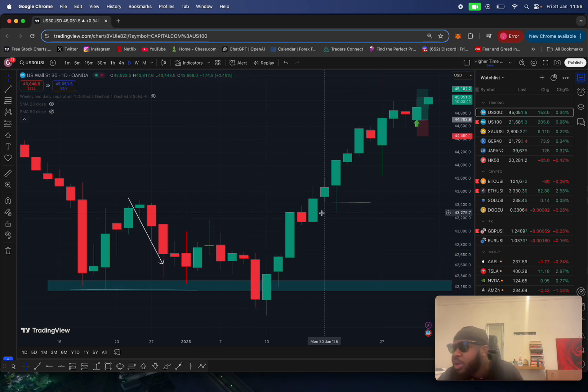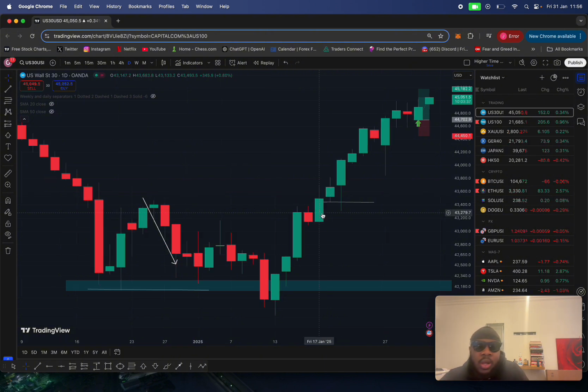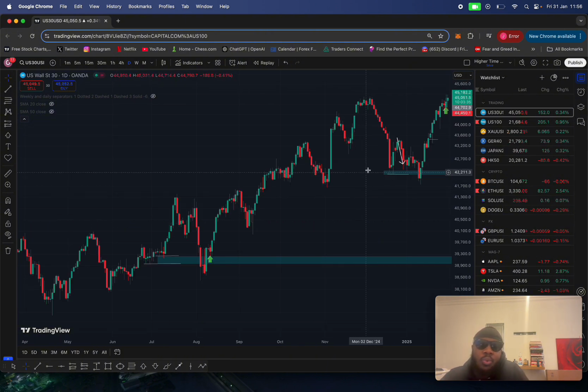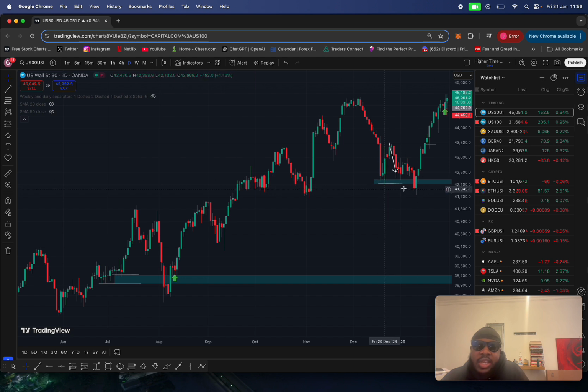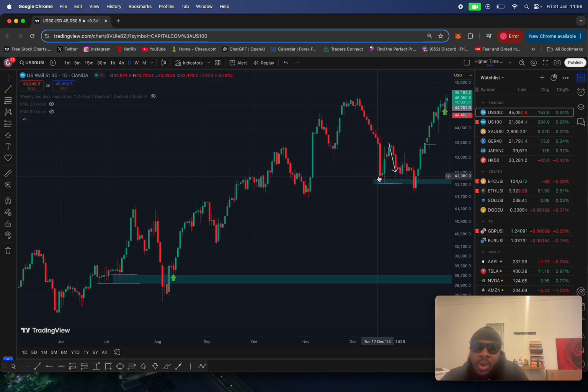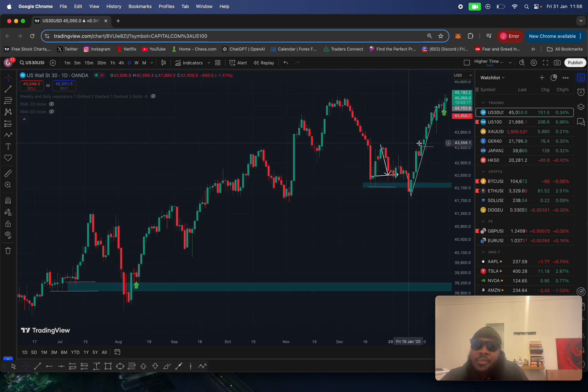So it's really important that you try and understand how liquidity works. I've shown you three main ones. The main one that I think is important for swing traders is obviously daily session liquidity pools, where there's a build-up of liquidity occurring at a level, and then the liquidity gets swept. And once it gets swept, price rallies to the opposite side. That's the first and most important liquidity pool.